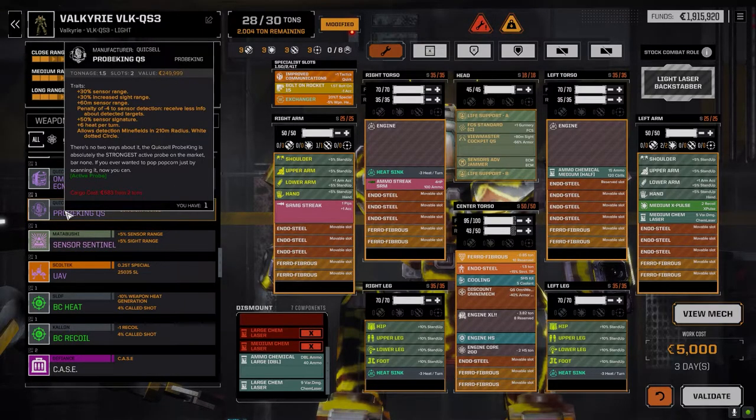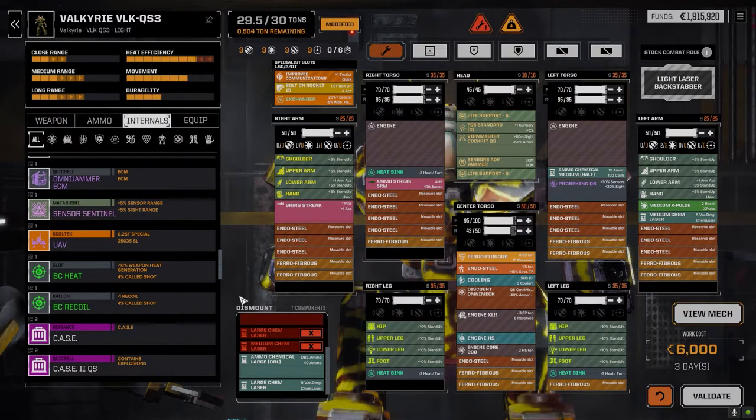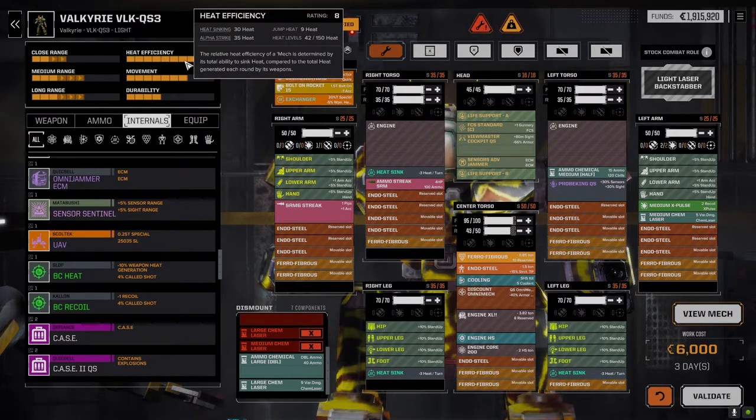So the Pro Cream adds heat, though, right? But increases our sensors range. So, do we switch to something else? I mean, this is a Quikscell playthrough, right? So we do that, though, then we got half a ton left over. Yeah, our heat sinking's tanking now.